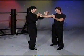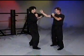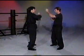Now, bong, grab, punch, kick, bong. Bong, grab, punch, kick, bong.